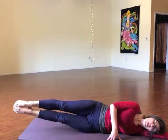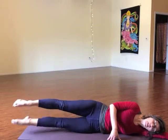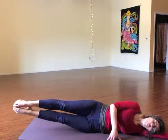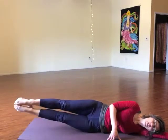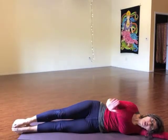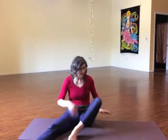1, 2, 3, 4, 5, 6, 7, 8. Breathe in, breathe in, breathe in. And 4, 3, 2, and 1, and release. That's all for the inner thigh lift. So 16 each leg now.